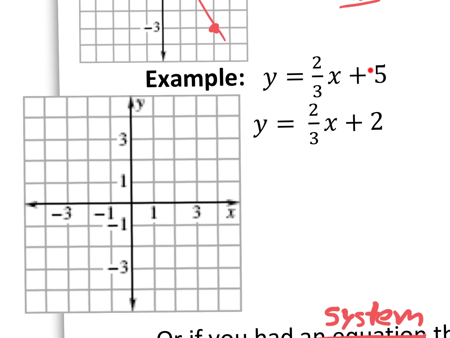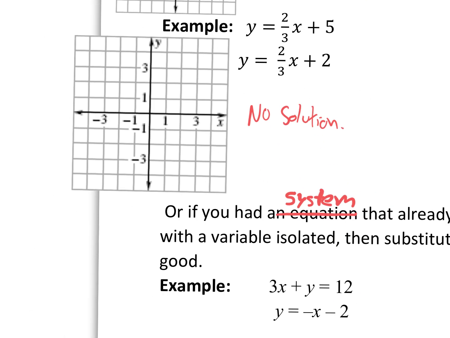So look how fast this one is. This one doesn't have the same b values, but it does have the same what? What are these called in terms of y equals mx plus b? The same m values. So they have the same slope values. They're going in the same direction, same steepness. If they have the same slope, that means they will never cross, which means what? That this one has no solution. Yes, they are parallel. That means they'll never cross. So obviously this is way better than multiplying to get rid of fractions, then organizing it with your x and your y on the left side, and then thinking about eliminating x's or y's. You're going to get no solution here on this one.